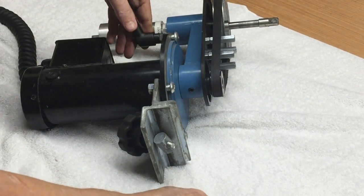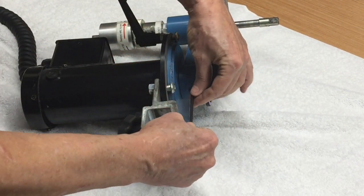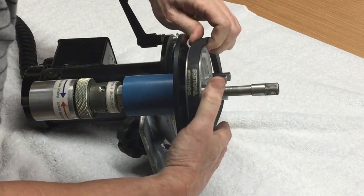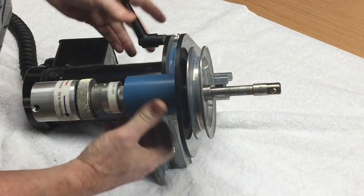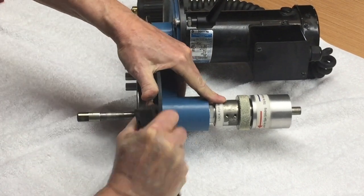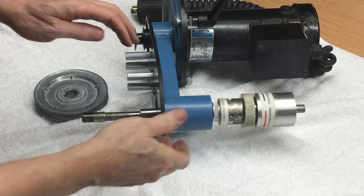Lock the radius arm. Then loosen the set screw on the radius arm itself. Rotate the radius arm to loosen the belt, then remove the belt. Use an Allen wrench to loosen the set screw on the large pulley. Then remove the pulley. Then remove the shaft.